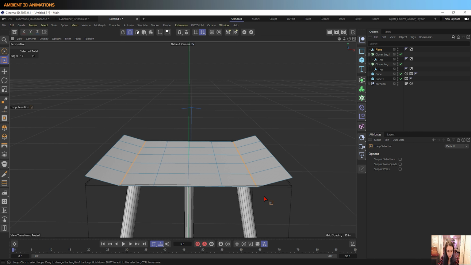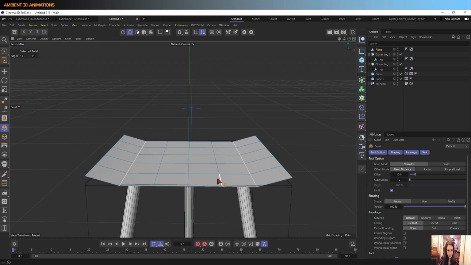We can also bevel these with MS. And you can choose how many times you'd like to subdivide this bevel, and that'll decide how smooth it is.